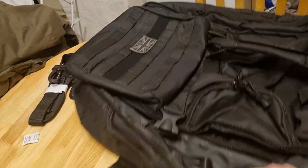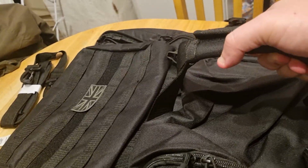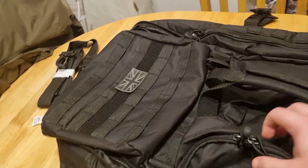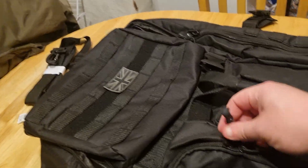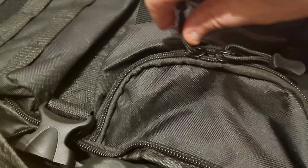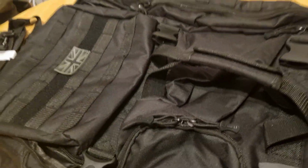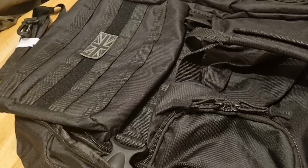So what I'm going to do now is showcase the bag and show you around. Obviously this is the top part of the bag. You've got your duffel carry handle here. Very well made, very solid. The zips all feel and look very well made as well. Very solid. They do not look like they're going to break or fray very easily. Like I said, this thing has pockets for days. I'm still finding more and more pockets as I'm looking around this thing.